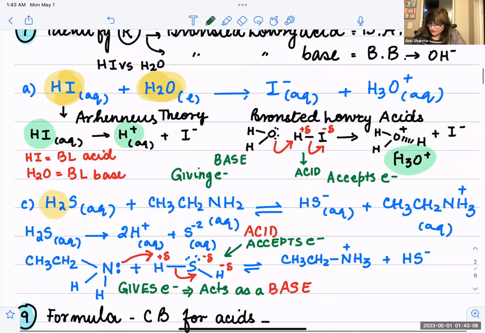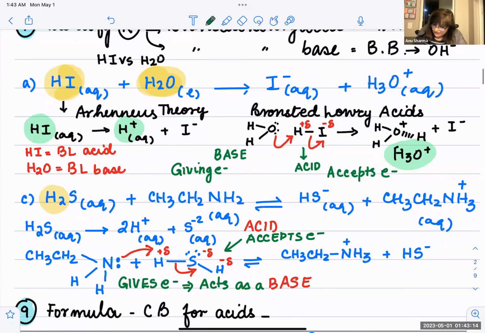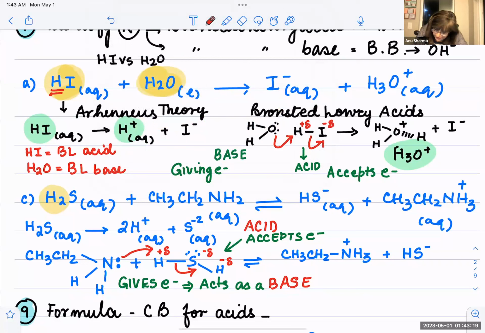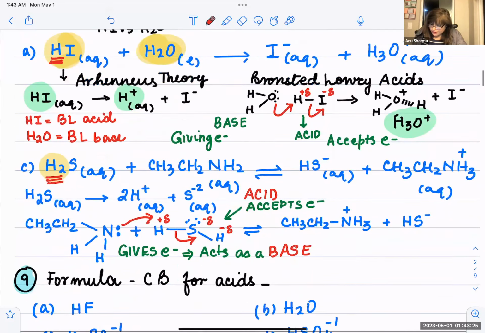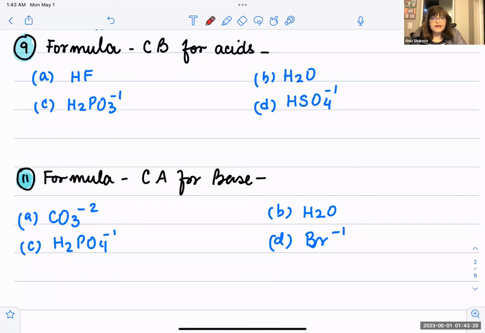They were asking you which of the two are going to act as an acid or a base. So just keep this in mind that whenever you have hydrogen in front, whichever entity, and it is not water, it will act as an acid. Okay, that makes it easy. Don't start with water because water is amphoteric. Water can be an acid and water can be a base. Next they're saying write the formula of the conjugate base of the acids.